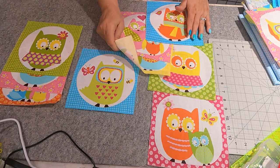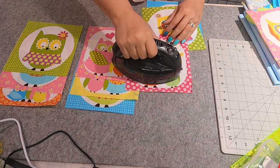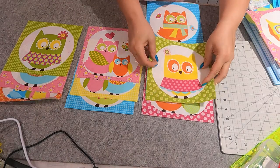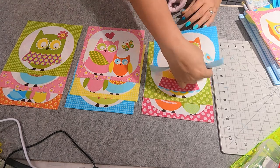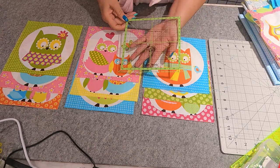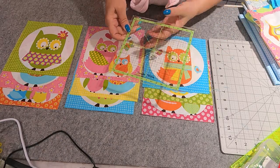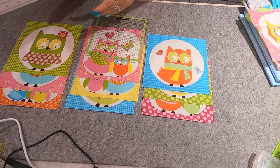So I am going to make sure they're square. And it's just a matter of putting them together — this is how easy and fun it is to work with a panel. I didn't have to create my blocks. Okay, there's my three rows. And these look like they are seven and a half by seven and a half. And I have a seven and a half ruler. This is from Creative Notions Quilt Shop — she does a monthly subscription box and she always includes a notion that is labeled. So here's her little logo with the trailer on there. This is the seven and a half square-up ruler, which is the size of these we're looking at. Hopefully I don't have to take too much off of them.